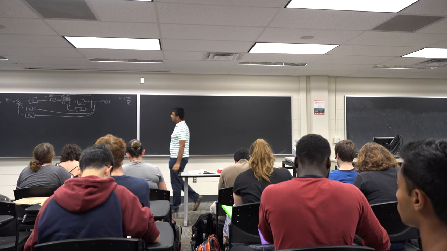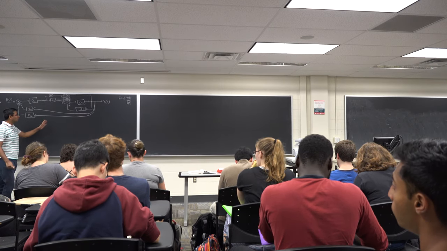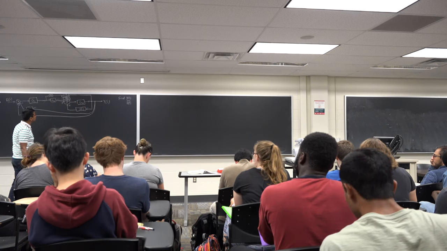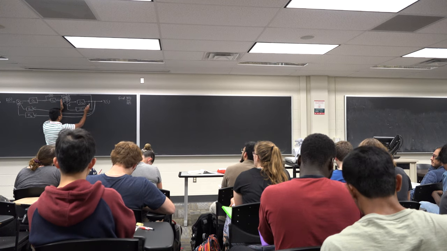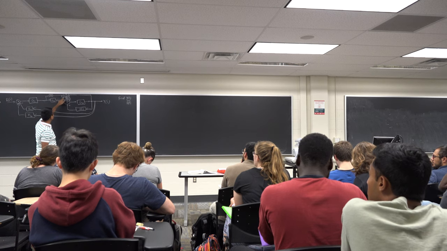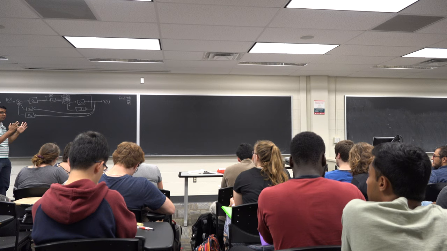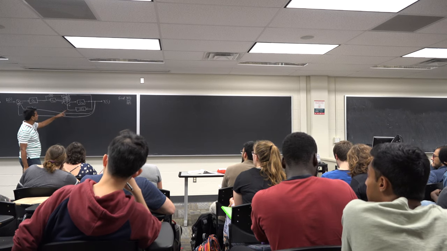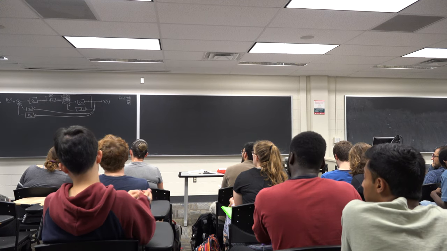So how do we start? My personal preference is to start from the one that's closest to the output block. And I would ideally like to analyze this particular part of the circuit first. But the problem is there are too many interconnections here. So I somehow have to break this interconnection without actually changing the nature of the signal that is entering G3. Okay, so that's my first goal.